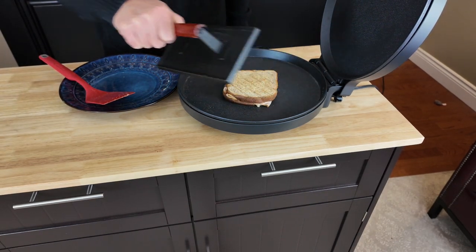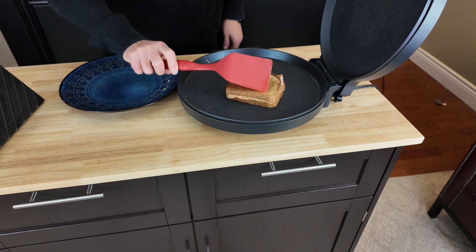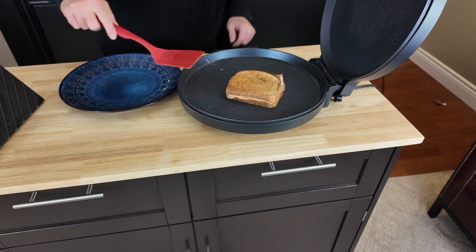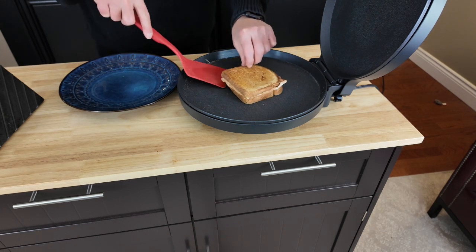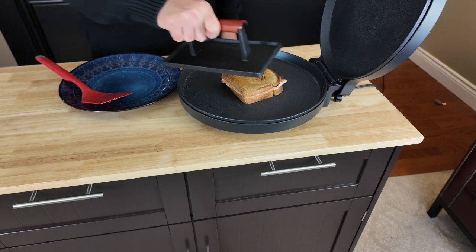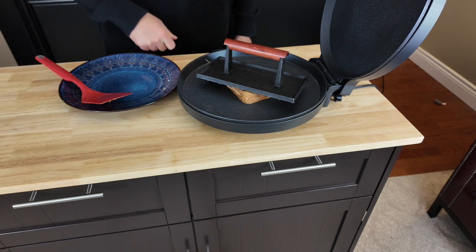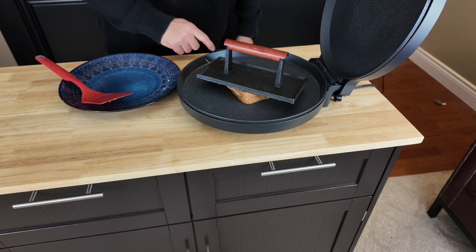All right, so that's been another minute or so. Let's give it a flip. Oh yeah, that looks good. It's got some nice browning. See, I'll show you. Now, if you were in your dorm or wherever you were using this, I don't think you have to have the press, but I have a press, and this is going to be my dinner.